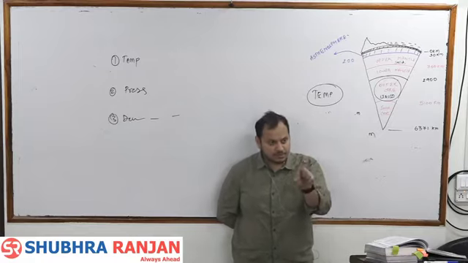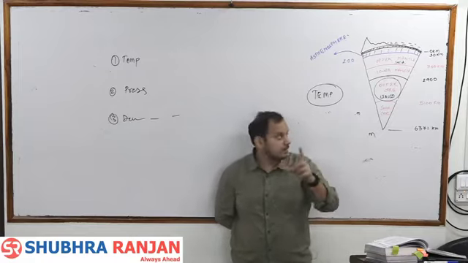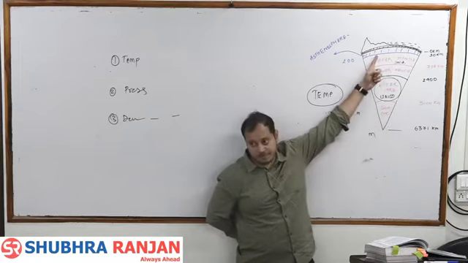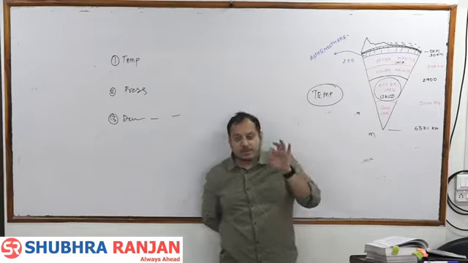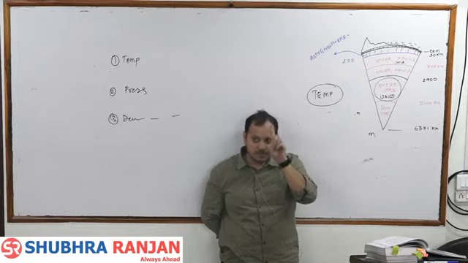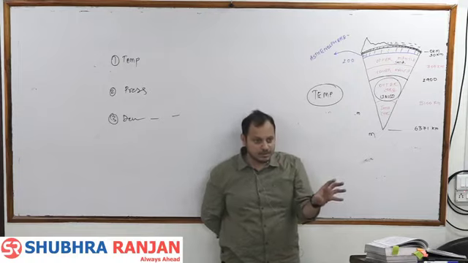उसमें what you will say, which part is liquid in nature, uppermost part या lowermost part. सबसे पहले which is liquid in nature, the molten asthenosphere. Then you have to tell the examiner that because the rate of temperature increase is very high in the upper part, asthenosphere is liquid in nature.